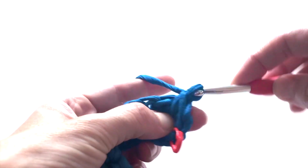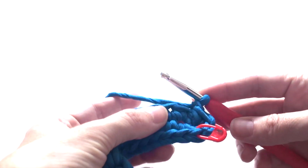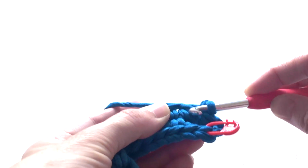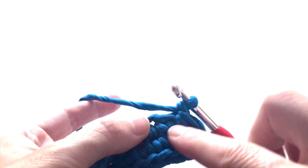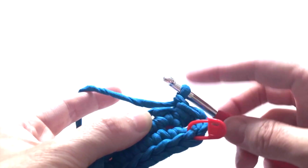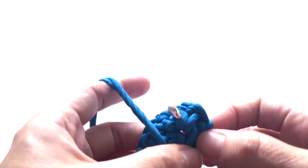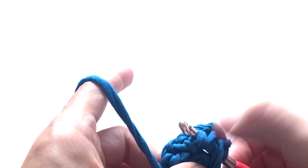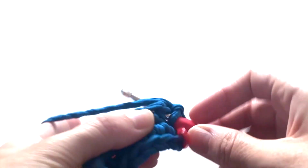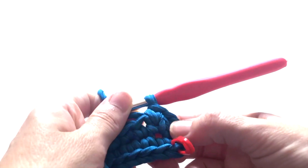So I will do 1 chain, and then to do the waistcoat stitch, I will insert the hook right here in the center of the stitch. As you can see, this is the single crochet that I did. I will insert the hook right here in the middle, and I will pull it out from the back right here where we have these rings, right in the middle of that ring. Then you will yarn under and pull up and yarn under and pull through. Okay, this is how it will look like.